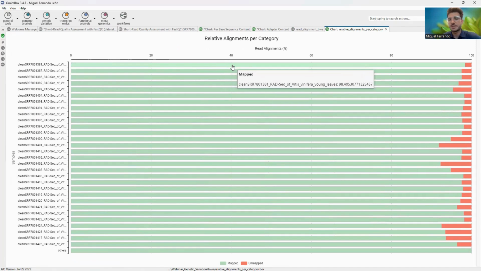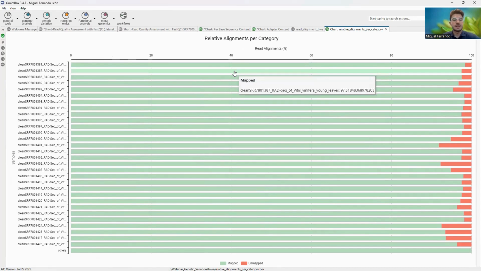And in green, we have the map percentages, which are for all cases above 90%. And this is the perfect indicator that we can proceed with the next step, which is the variant calling.